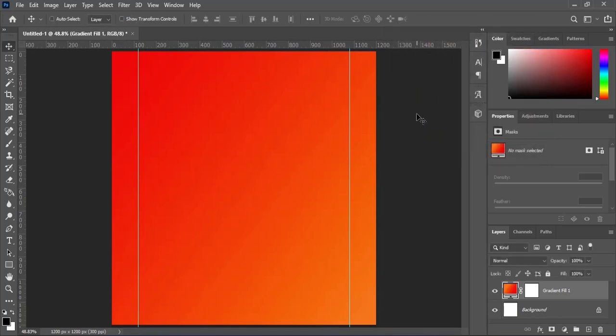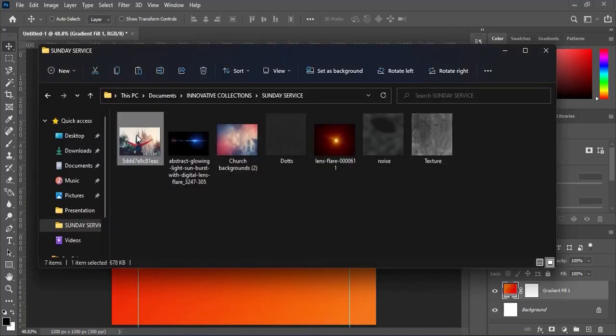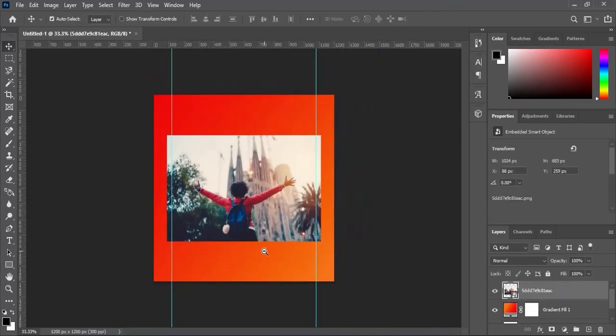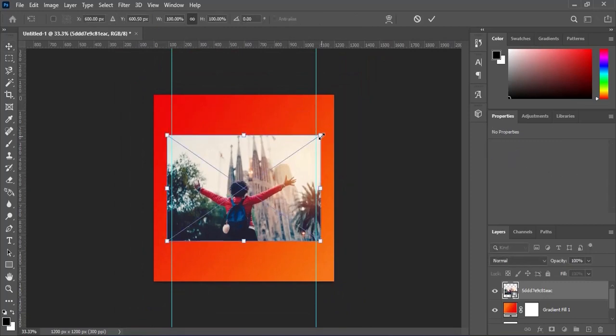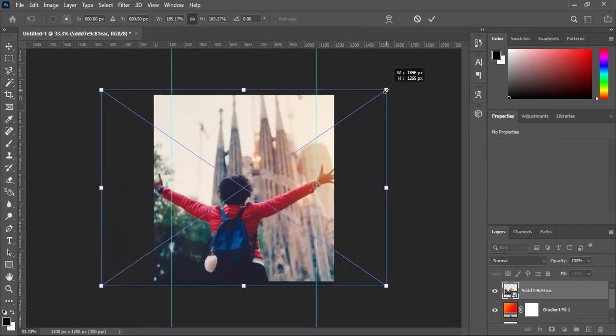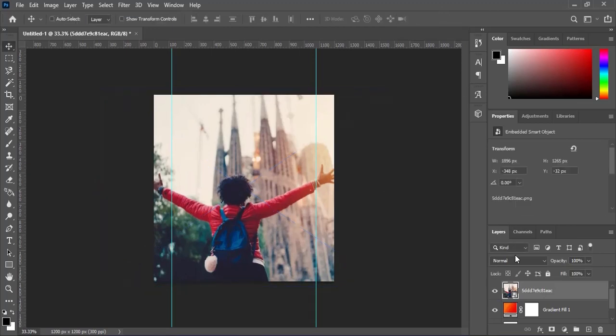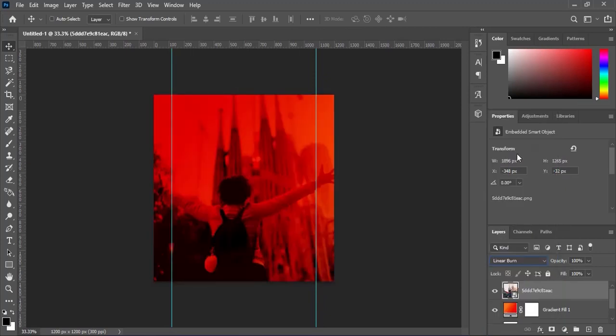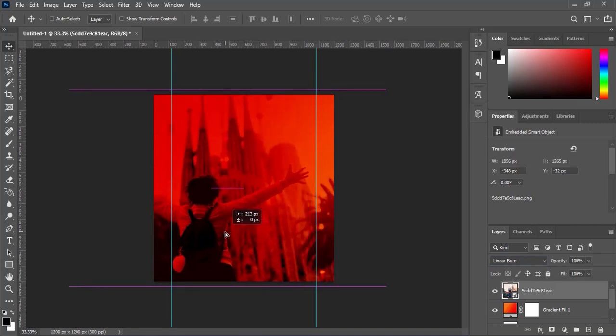Next off is I'm going to add my background. I'll come over here and I'll bring in this background first. I'll click it and I'll drop it over here in Photoshop. I'll click on OK. You press Ctrl T and you transform it out like this. You can click on OK. Next off is we set the layer styles here over to linear burn and you can click on OK. You can bring it somewhere to this place of your document just like this to align with the guides.